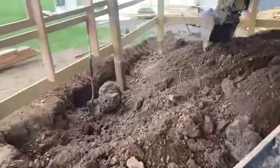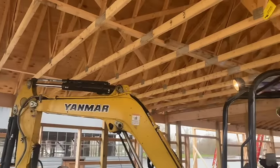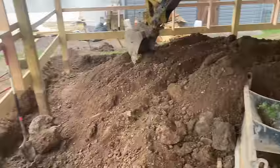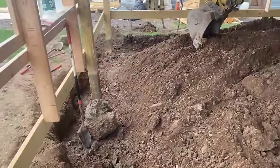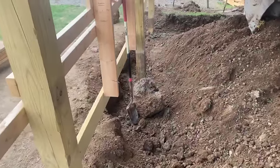We're doing some backwards work here inside this very tight quarters here. Working. Stay tuned, we're gonna form all this up. I'll show you how we're doing it, but not the best way to do it, but it is what it is.